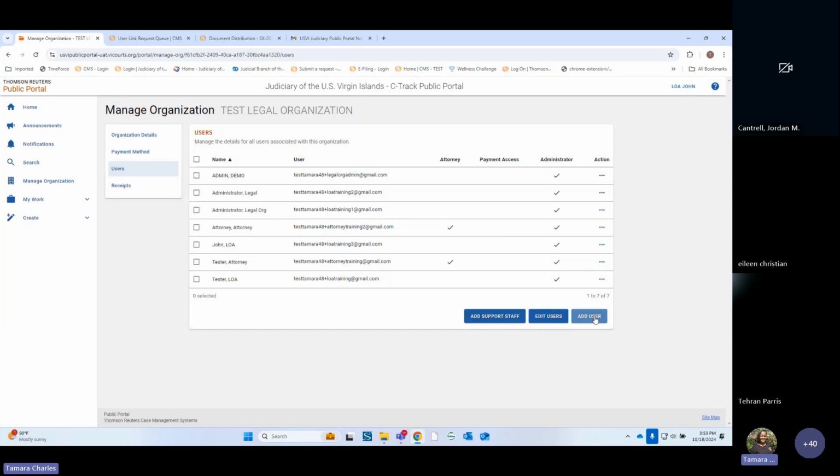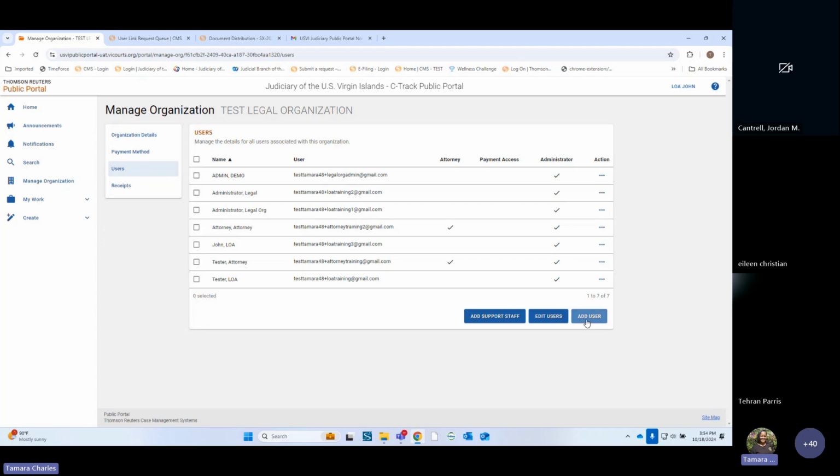The users who are your support staff and your secretaries and whomever else, you want to make sure that they did register and they did show you proof that their registration was done. They should have gotten something that says your user request was accepted. I would suggest for the LOA, so that you're not pulling out your hair, that you have each user show you that and say, hey, where's your registration? Did you do it? So that you're not calling the court and trying to figure out, hey, this person said they're registered, this is who it is, this is their email, and then we don't see anything on our side because they were not registered. So for them to be added as a user, they have to be registered first.